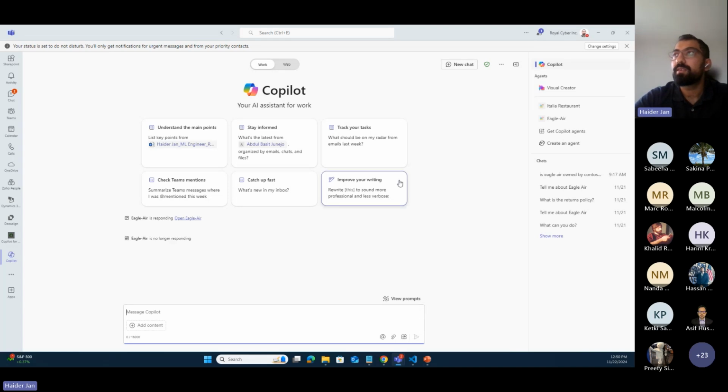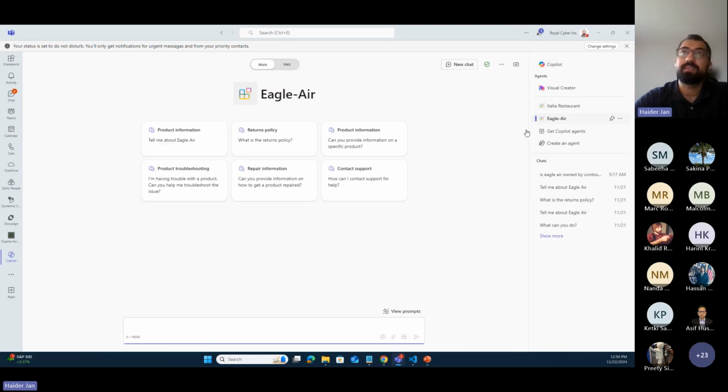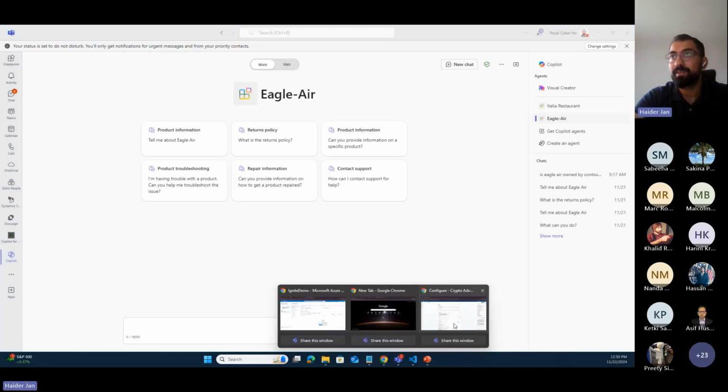Or one other method to interact with any of these agents is to click on them. It takes you directly to that agent, and you can configure it to have any starter prompts, any conversation starters, anything you want. This is very interesting to me, and I'd like you guys to get glued to your PCs right now, because I'm going to show you something really fantastic.